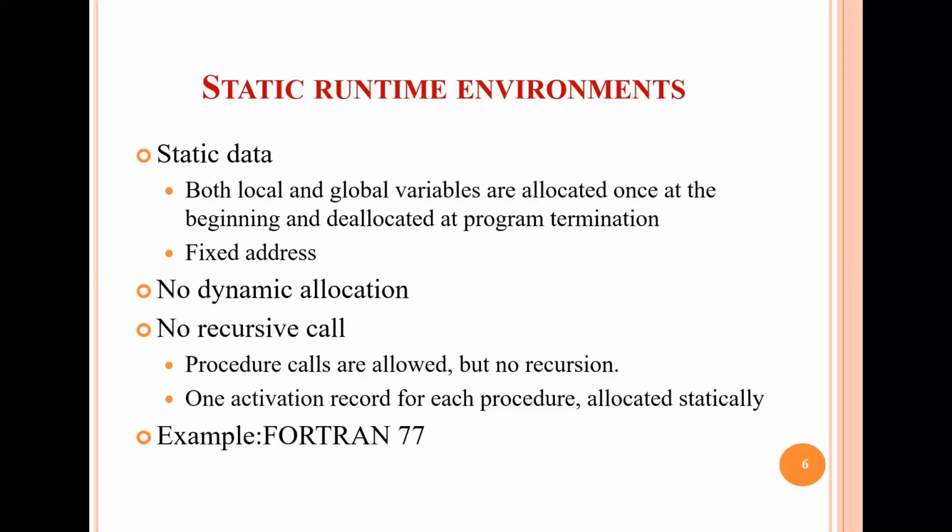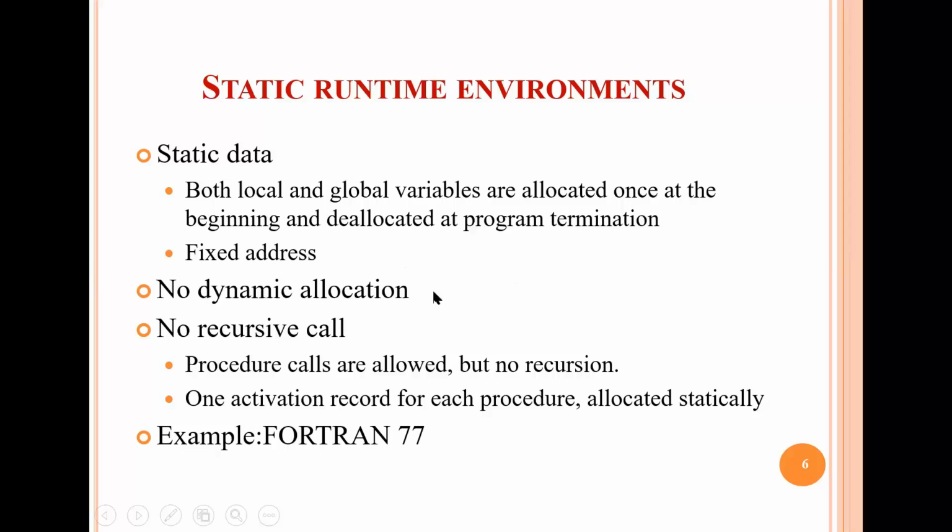If we talk about the static runtime environment, both local and global variables are allocated once at the beginning and deallocated once the program terminates. That means that particular location of the memory is fixed, and correspondingly the addresses are also fixed. Since we have statically fixed the addresses, we cannot go in for any dynamic allocation. That means at the compilation phase itself, before running the program, all the addresses for all the variables are fixed.